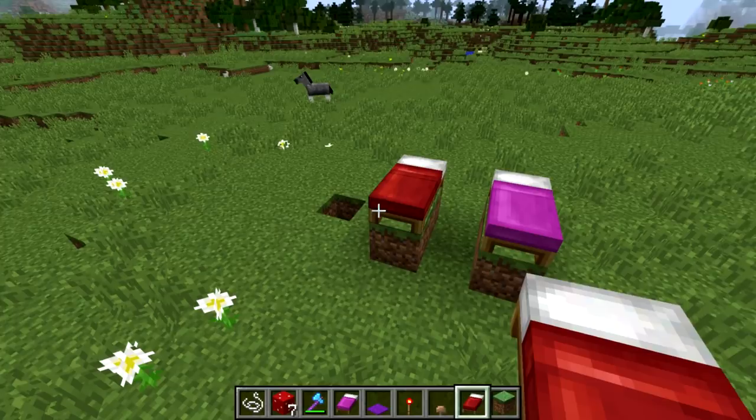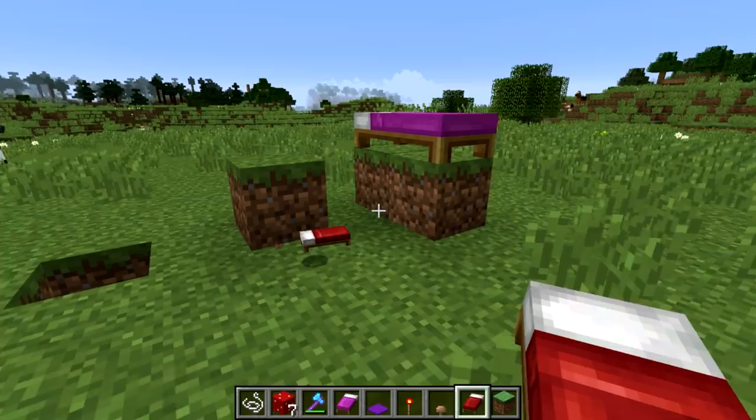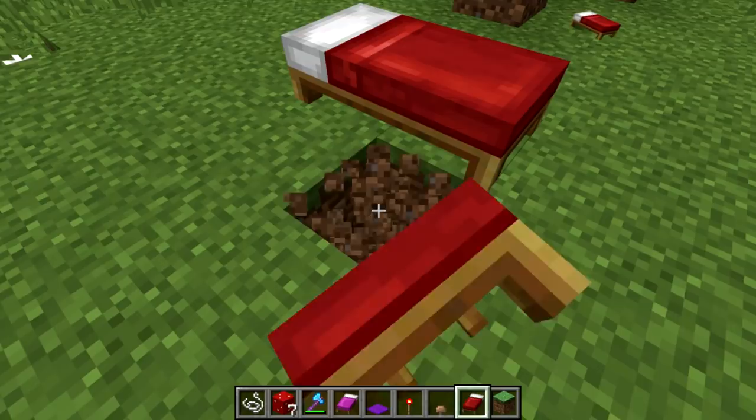There's also a huge change to beds this week. The change is that you can no longer place beds freestanding. And if you break any of the supporting blocks underneath where your bed is standing, it'll pop off as an item. Doesn't matter which block you place, it will pop off as an item. And you can also no longer place beds over holes. So you see I have this one block hole here. Can't place it there. Have to have two blocks supporting it. And if you destroy either one of the supporting blocks, it'll pop off as an item.